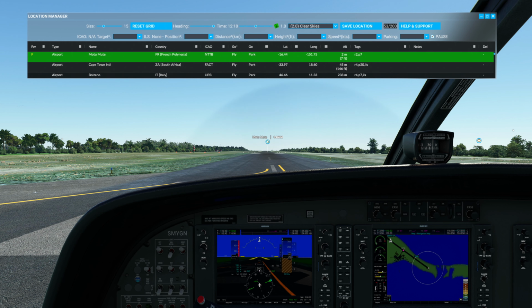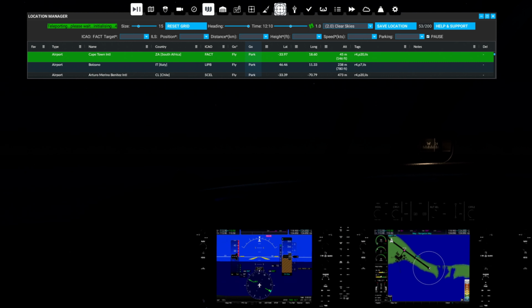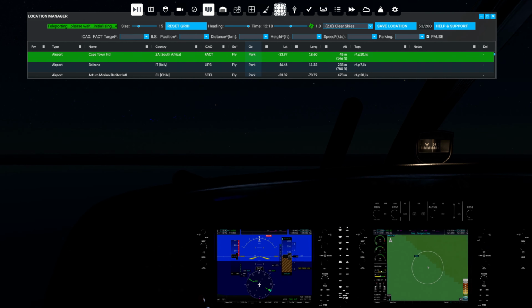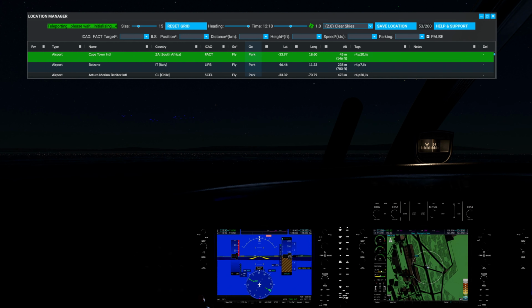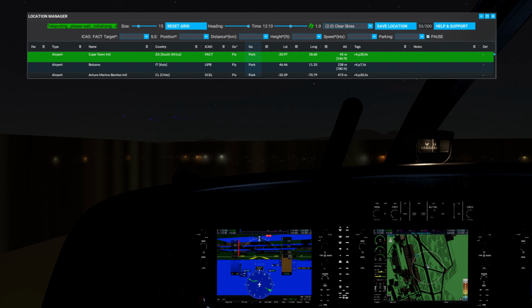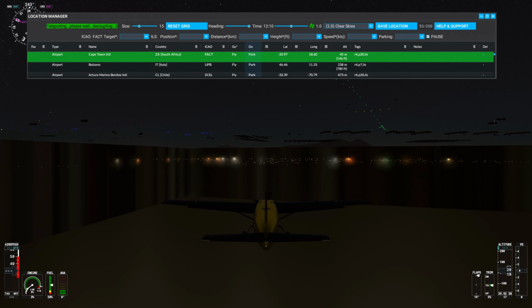Just quickly go through the grid. The same changes. We have type is now your filter, as in the main map toolbar, Location Manager toolbar, and name for select, and you can also select on clicking on any of these other ones here. Oh, actually that will take us to a parking spot. So actually I've just teleported to Cape Town International, which I shouldn't have done.